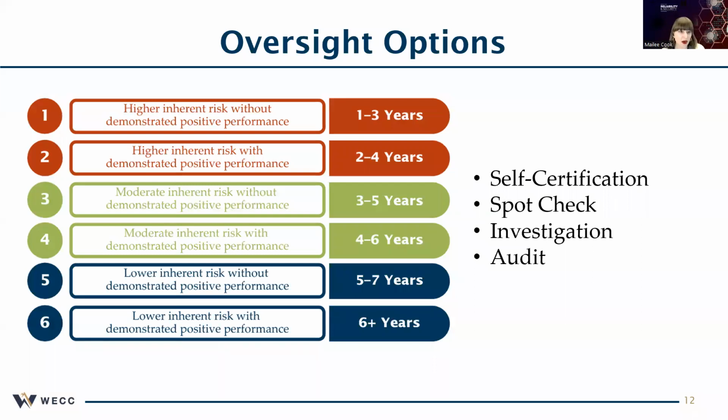Awesome. I think this is related to the first part of that question: can a high inherent risk entity with demonstrated positive performance and a strong system of controls in place be moved from a 2 to 4 year audit cycle to a 5 to 7 year audit cycle? And there is potential. So this diagram doesn't show it, but if you look at your compliance oversight plan, it says section 3.0, the heading over that 1 to 3 years or 6+ years says target monitoring interval. So if you're a high inherent risk entity and you're a category 2, your target is 2 to 4. So we'll shoot for that.